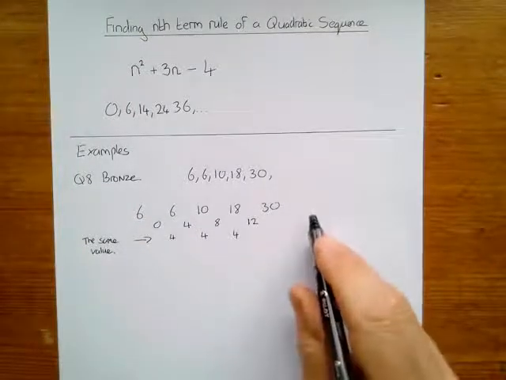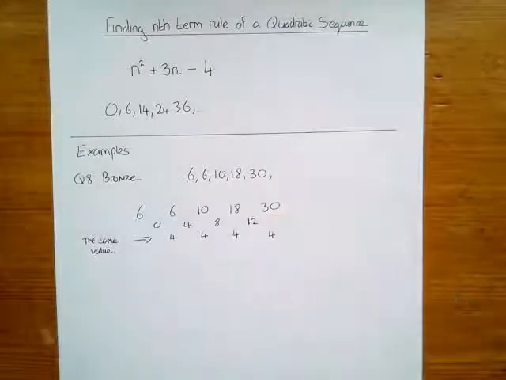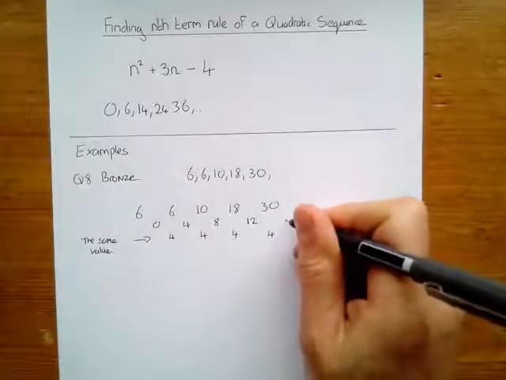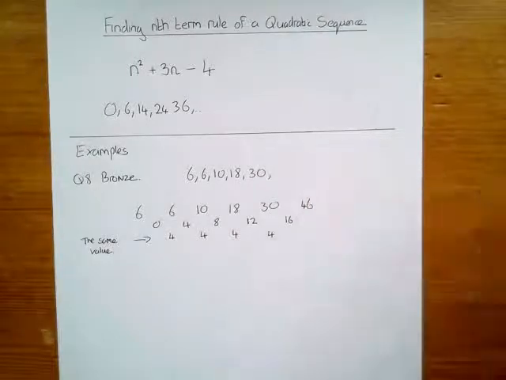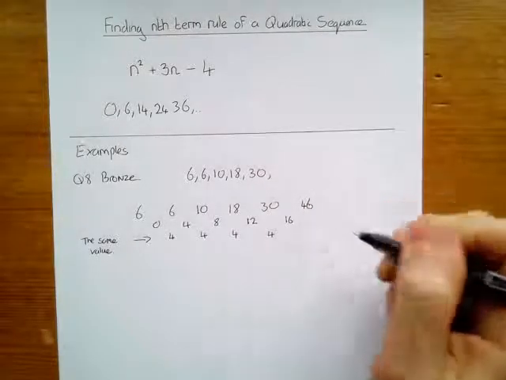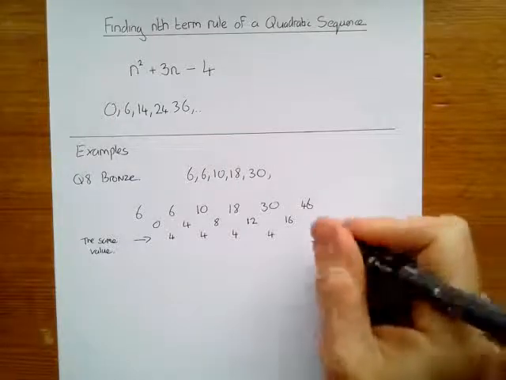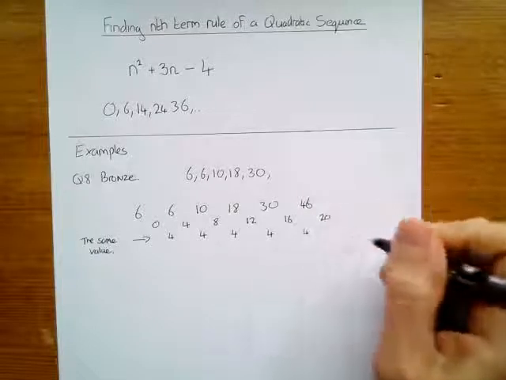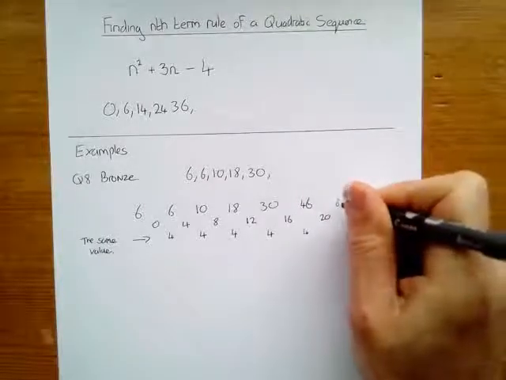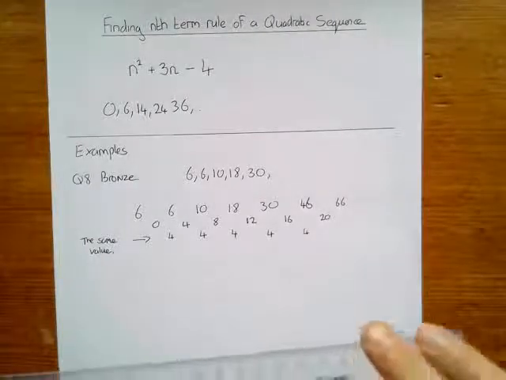Then to find the next number, which is here, it's a bit like a pattern. You basically carry the pattern on. So I'd want a 4 there, which would lead to a 16 there, which would lead to a 46 there, like so. All right, so the answer is 46. Okay, so that's how you find the next term in a quadratic sequence. And I could keep going. I could get the next one after that just by basically putting a 4 there, a 20 there, and then going 66, etc. And I could keep going forever like that. So that's how you find the next term or the next term after that.